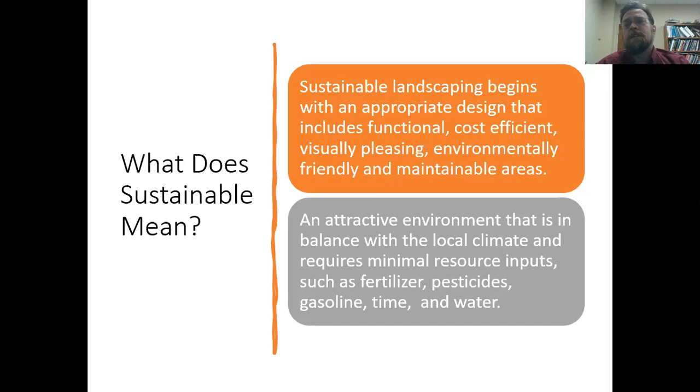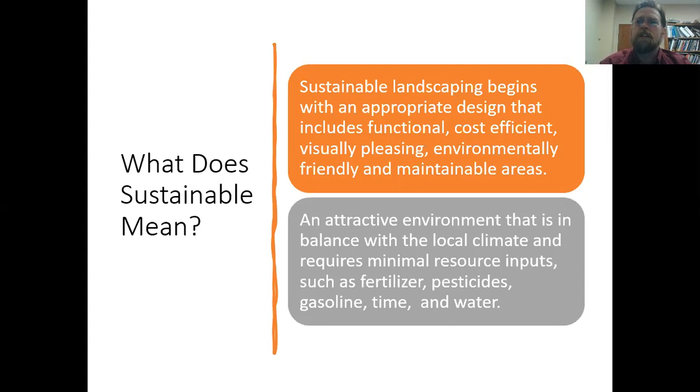The last element of sustainability is socially sustainable. You want to make sure that it's something that is going to get along with all the people around, that your neighbors are going to be okay with, and that it's going to help you have good relationships with all the people around you. So, when we talk about sustainable landscape design, we want to pay attention to a landscape that's functional, cost efficient, ideally visually pleasing, and environmentally friendly.